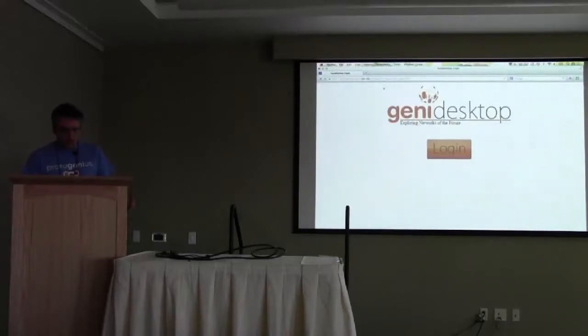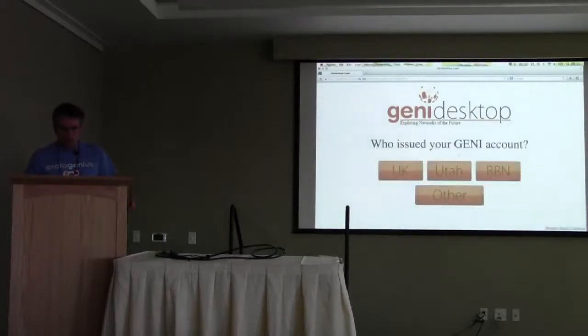So this is the GENI desktop developed by the University of Kentucky, and you're going to hear more later in this session about the various features of the desktop, but I'll show you some of the basic ones.